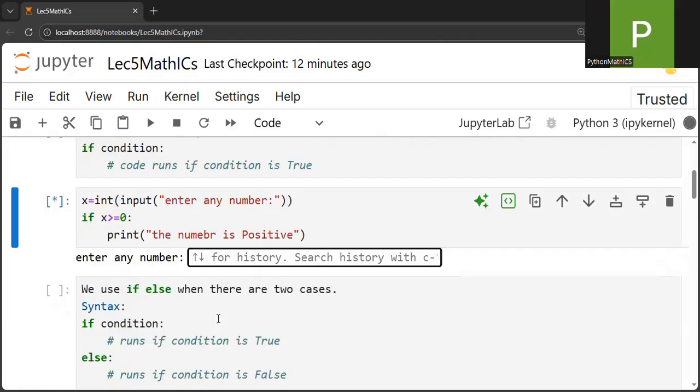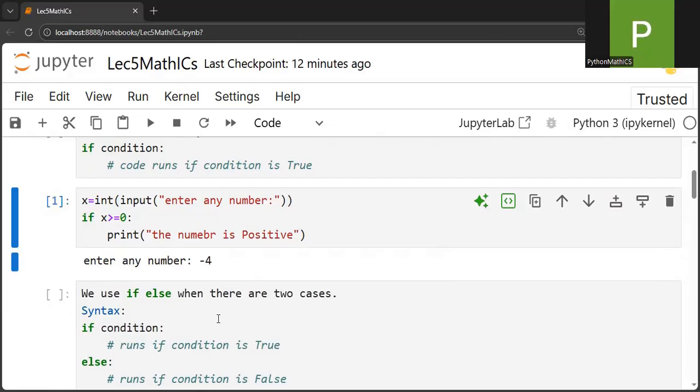Let's run this code. Enter any number, for example, I enter -4. It will not display anything, because we are just checking the condition if the number is positive.